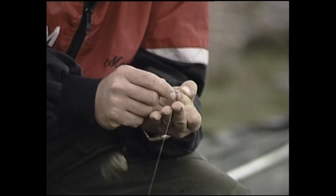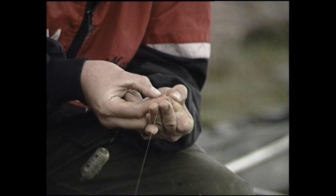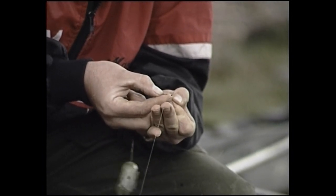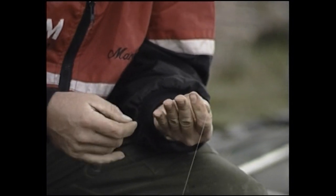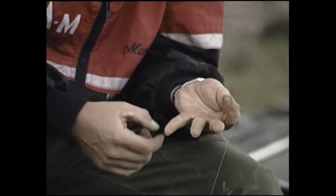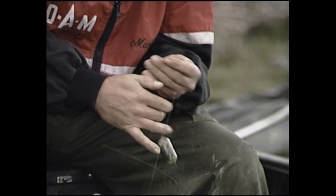As you can see here, the link itself is of 2-pound breaking strain and is connected to a swivel. The swivel is then connected to your main line, which is free to run through the swivel itself. To prevent that swivel sliding down onto the hook itself, I have a very small number 8 stop shot.